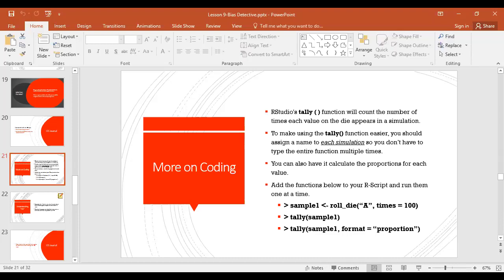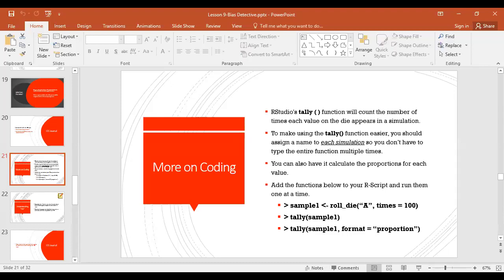In order for us to tally how many times each face showed up, I need to give that number set that I just created with the rolls a name. And once I give it a name, I can call it Chris if I wanted to. I could call it Dario, I could call it whatever. Once I give that data set a name in RStudio, I have defined it. And now I can tally it and I can make a histogram from it. I can make visuals if I wanted to, but I would have to give that data set a name so RStudio knows these are the numbers I'm pulling from, okay?